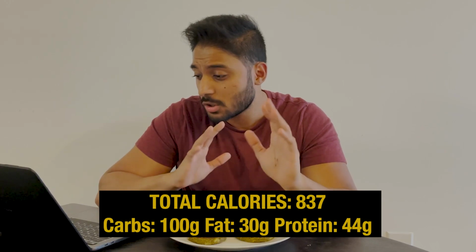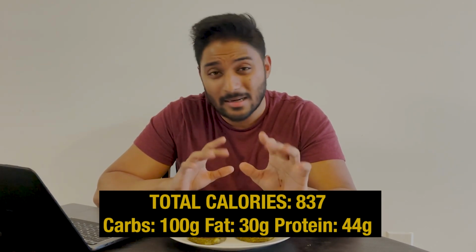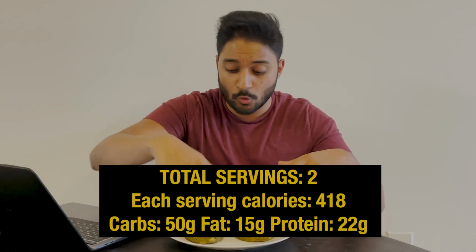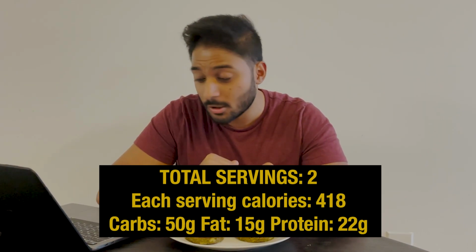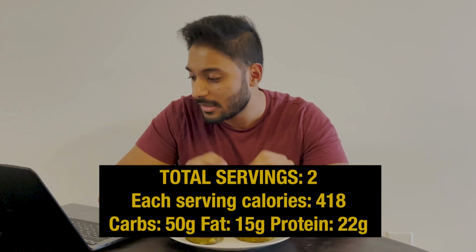So for the entire recipe, if you make it exactly like how I made it, it is a total of 837 calories, of which 100 grams of carbs, 30 grams of fat, and 44 grams of protein in it. And if you divide this into 2 servings, that is 4 of these kebabs, then each serving is 418 calories, 50 grams of carbs, 15 grams of fat, and 22 grams of protein, guys.